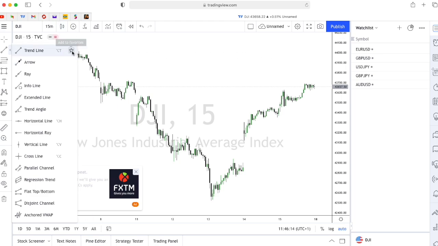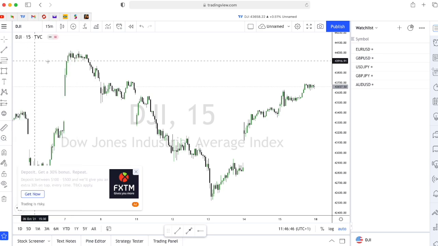So the first thing I'm going to do is click on add to favorite. Can you see this? Add to favorite, and you can see directly it appears here. I can also shift it by dragging it with this six-dotted handle, to anywhere I really want it to be displayed. So I'm going to put it here, as you can see. Another thing I use is the arrow. Then I use the horizontal line, this horizontal ray. These are the major two that I use in here. As you can see, they are already displayed.